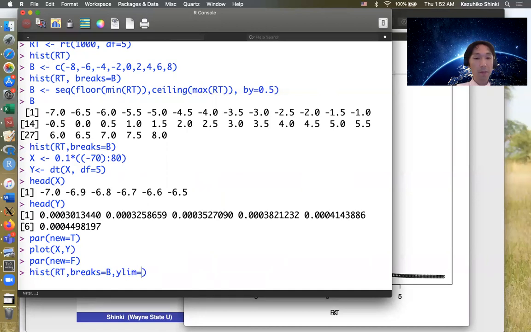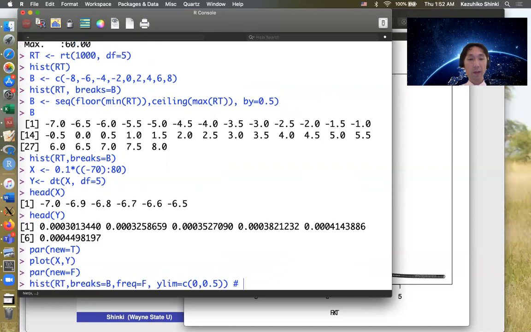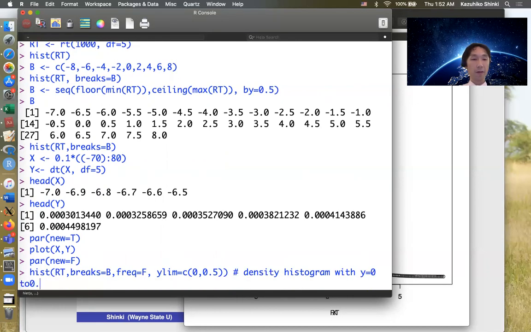So to make it consistent, we set the y scale from 0 to 0.5, and we specify the freq option is equal to false. Then we will make a density histogram with y from 0 to 0.5.